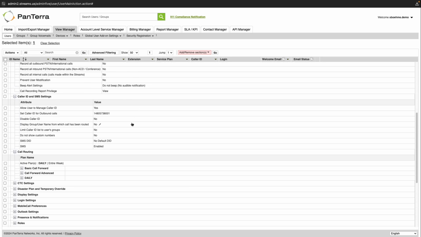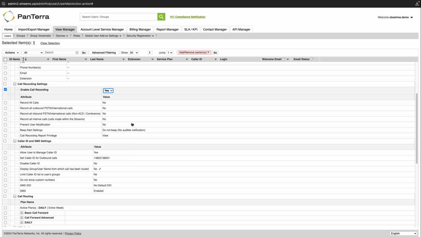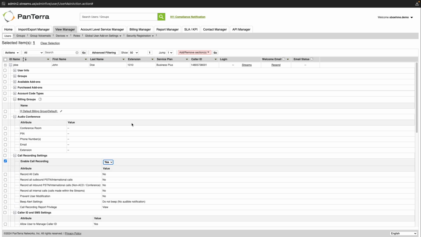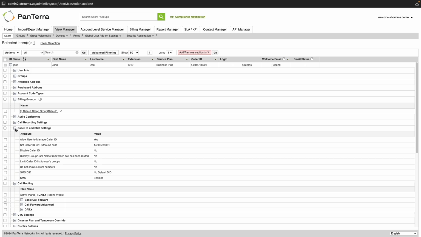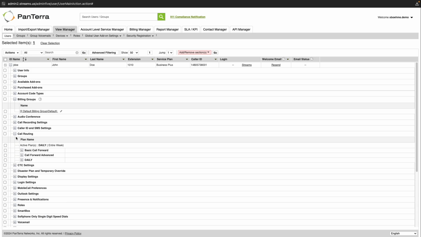We can assign a DID if that's needed, of course. And really there are numerous options and values that you can go through once you have your user created.